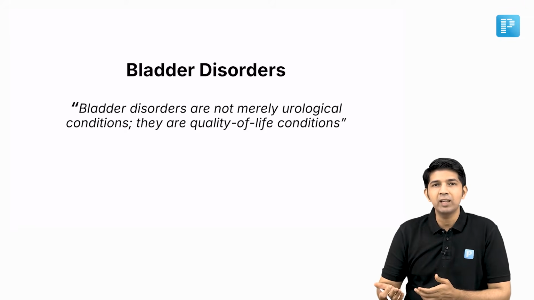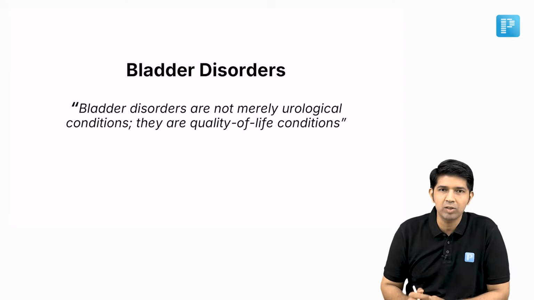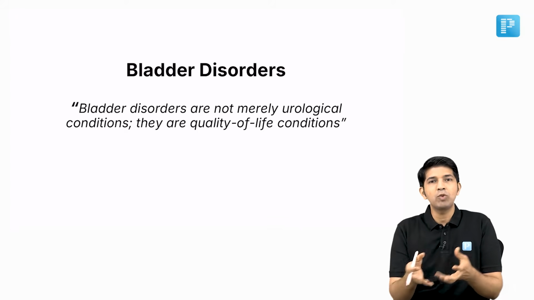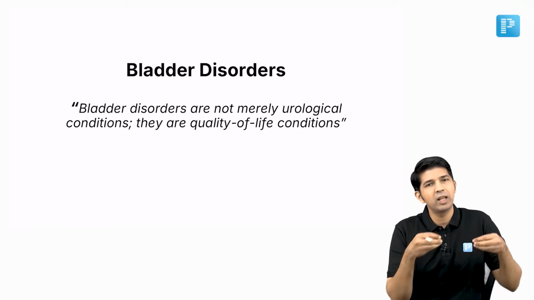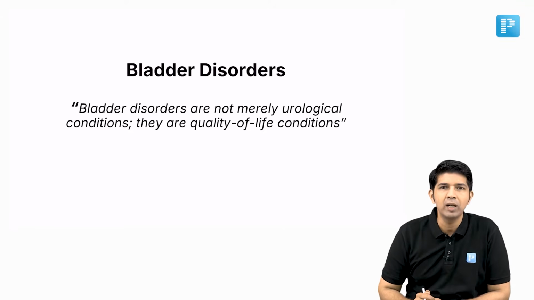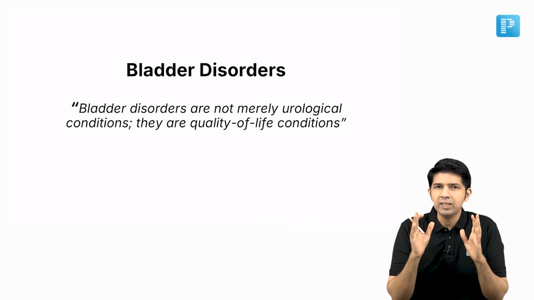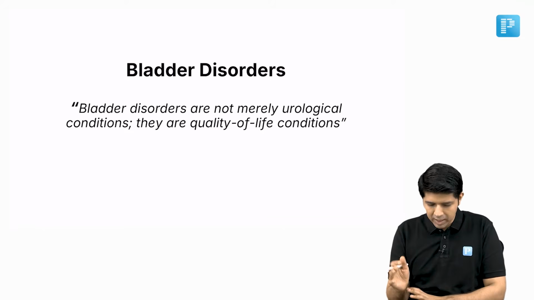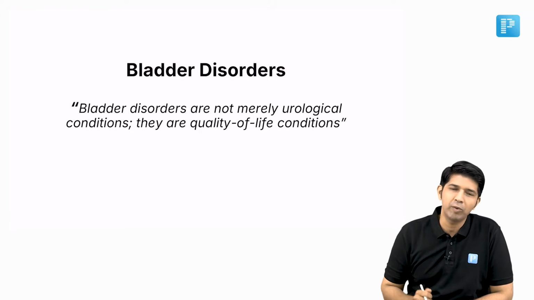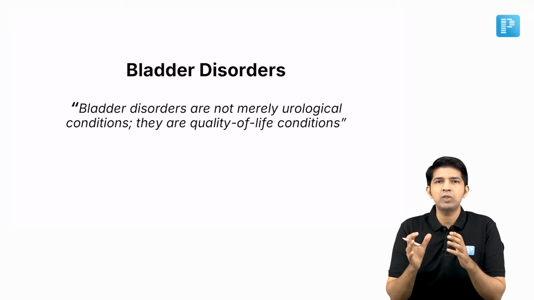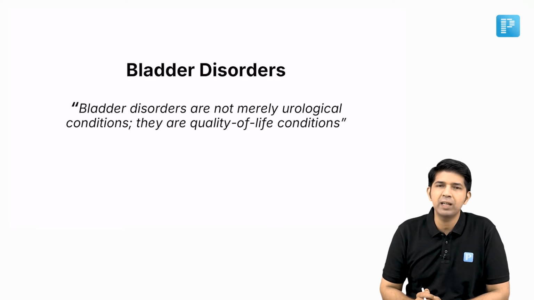On the other hand, let us talk about certain malignant disorders of the bladder. So imagine having to remove the bladder and the patient being unable to void urine, they'll end up having a stoma, one or the other thing. So it is something that can have a major implication on the quality of life that the patient has going forward. So having said this, let us talk about some common bladder disorders.